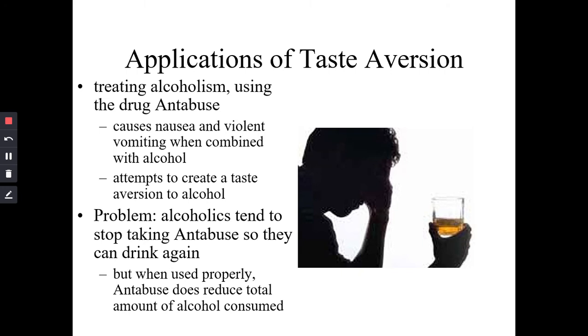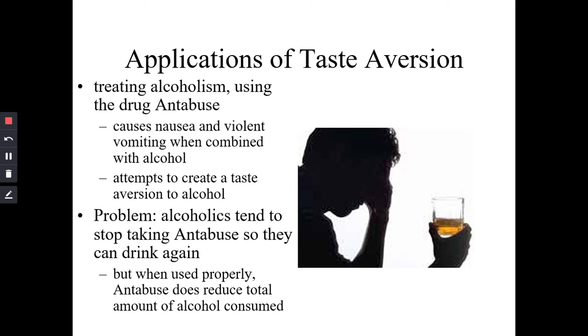It gives them nausea and vomiting. And then as a result, people begin through classical conditioning to associate the taste and smell of alcohol with nausea and vomiting.